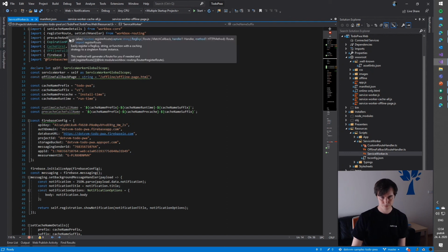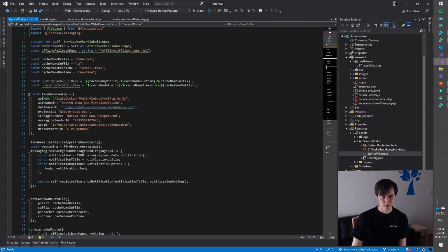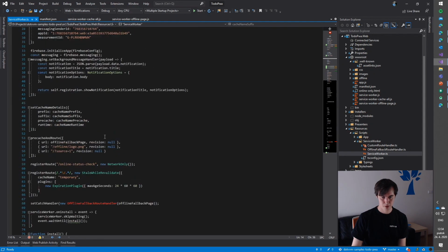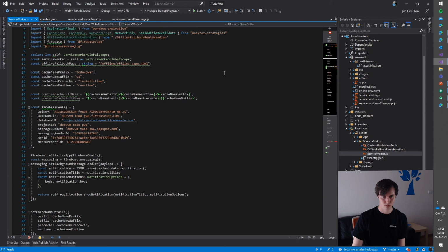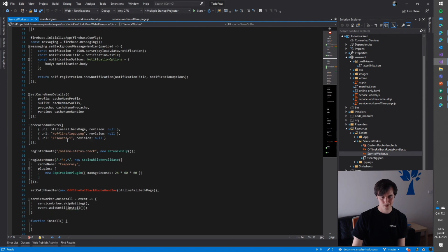Here in the service worker, you can see that this is a bit more code than was there in the already prepared service worker, but it's still quite okay. You can see some stuff that is connected to the notifications. We'll take a look at it in a bit. And you can see the stuff that handles the strategies for caching and for requests handling and so on.